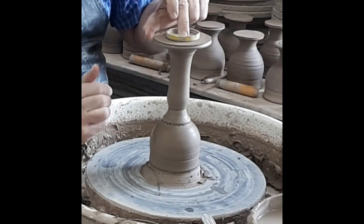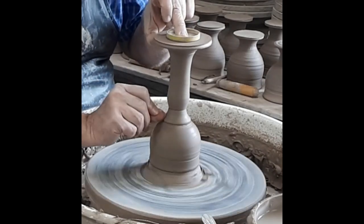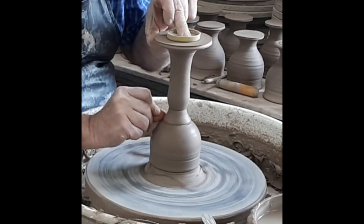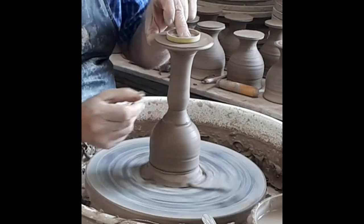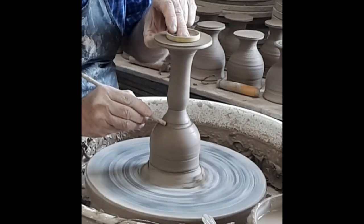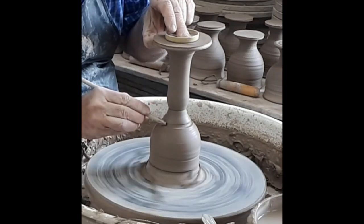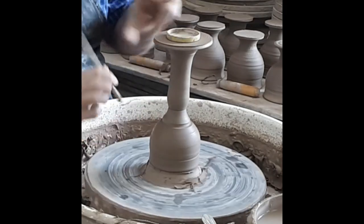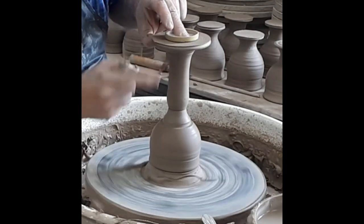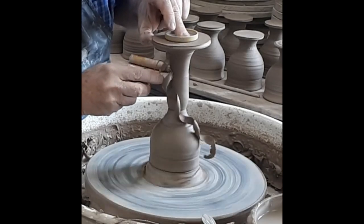I'm going to take my cap and I'm going to push down and I'm going to use my thumb here to secure the bottom part of that pedestal and my nail on my right hand and push down the clay and then push it in. Then we'll take the back part of the tool, and I'm going to push into the bottom so that it's nice and secure. Okay? Just like that. Then we can take our trimming tool, and you see how this is thicker here. We're going to slowly but surely take away the excess clay.